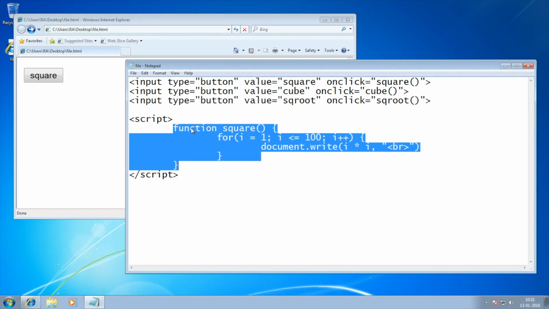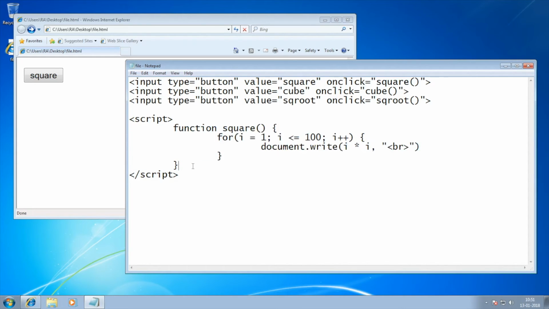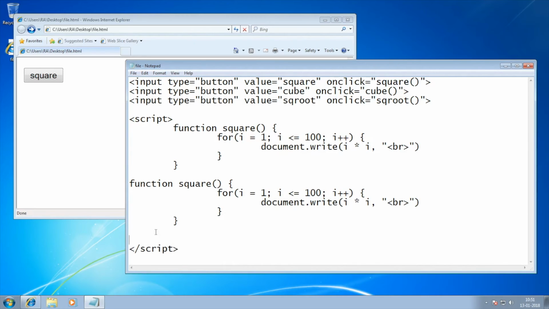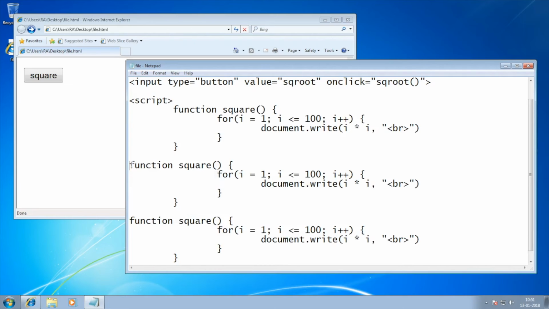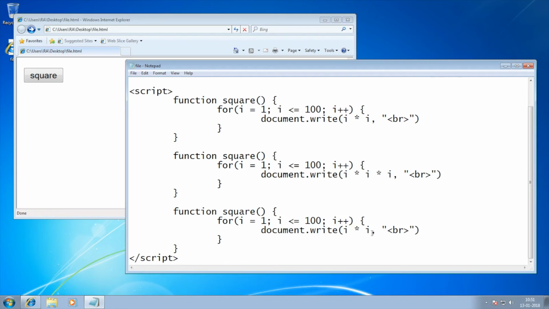Copy this function and paste it here. That's for cube, just multiply the number 3 times. It's going to give us the value of cube.